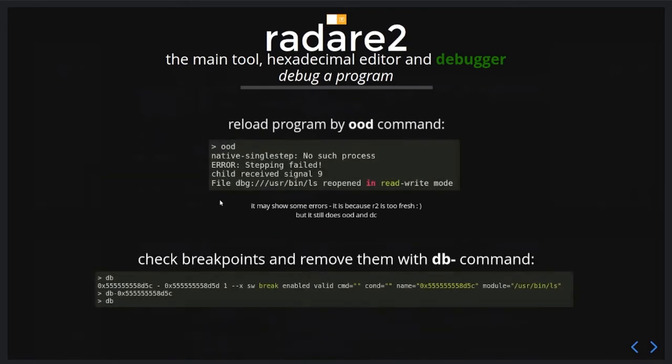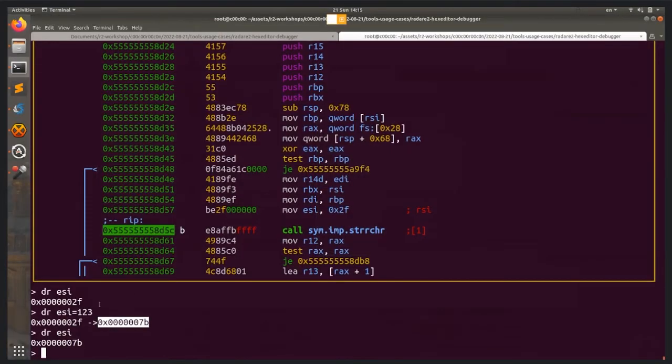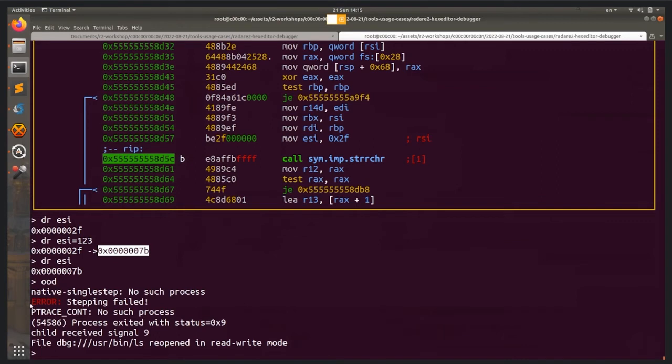Okay, next. You can reload the program. For example, if we change some registers, we made some changes, and obviously the program will crash. Not obviously, but most likely. And we want to reload the program and start it from the beginning. Just run command doo. It will reload. There is some error because our radare is too fresh.